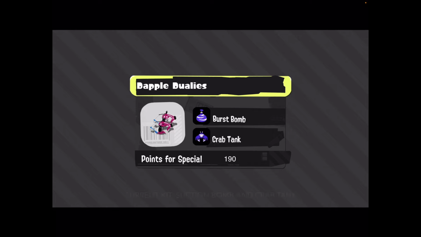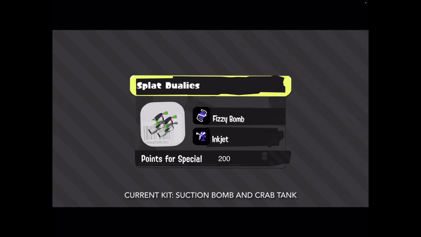Moving on to Splat Dualies. So for the second kit, I referenced the Enperry kit from Splatoon 2, so I gave it Fizzy Bomb and Inkjet. So Fizzy Bomb, it helps with mobility. It also has very good paint, and it's good for chip damage. And then Inkjet works pretty good synergy with the Splat Dualies.